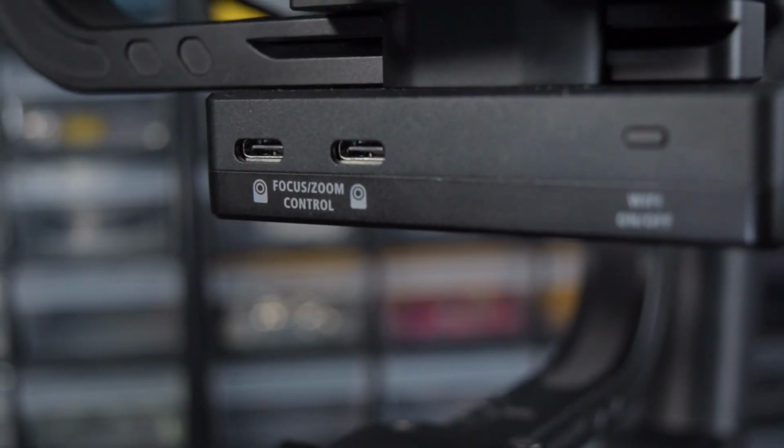They've done the same thing with the Crane 3 Lab, but they've extended it to two motors, so you've got one for focus and one for zoom. Personally, I only ever shoot prime lenses when I use a camera on a gimbal, so I don't need both motors, I only need the focus motor, but it's not something I've been able to compare yet because I don't have the focus motor. I have ordered one on Amazon recently, but it's still not showed up yet. When it arrives, I'll probably do another video on how to set that up.